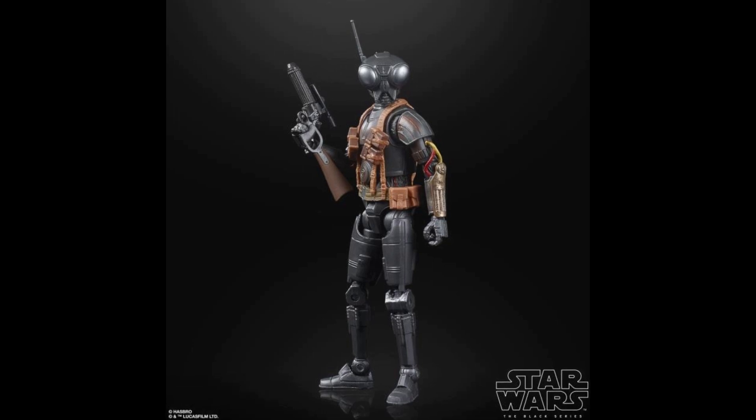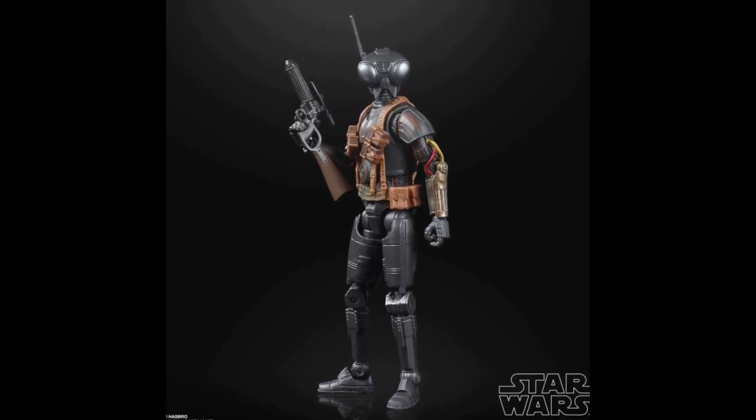I love how quickly the Mando shelf is growing. I'm glad we're not having to wait a long time to get a lot of these amazing characters — just keep them coming. Hopefully we can get a Mayfeld as well, along with the Duvorian and all those other prisoner scoundrel-type characters. I would love a whole set of them.